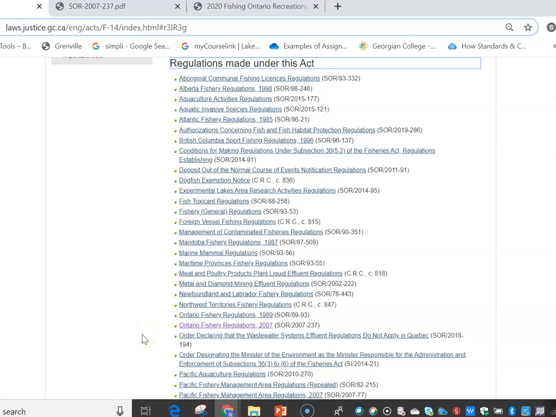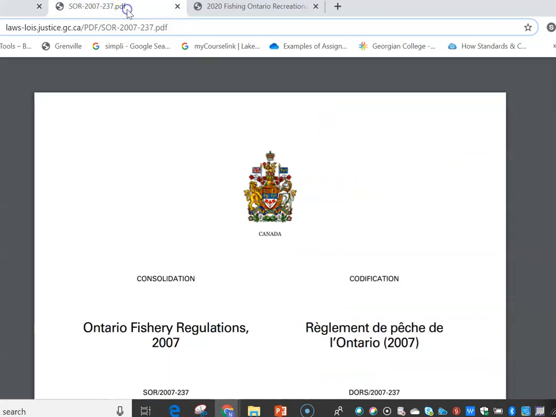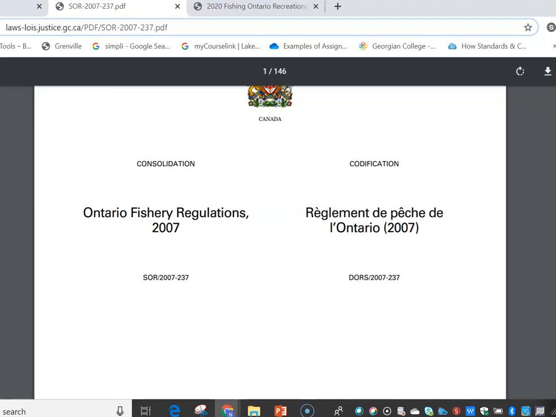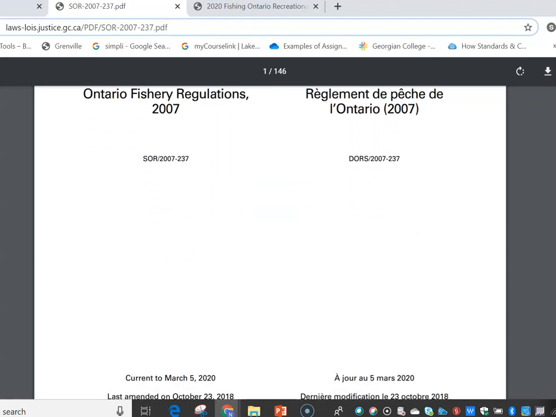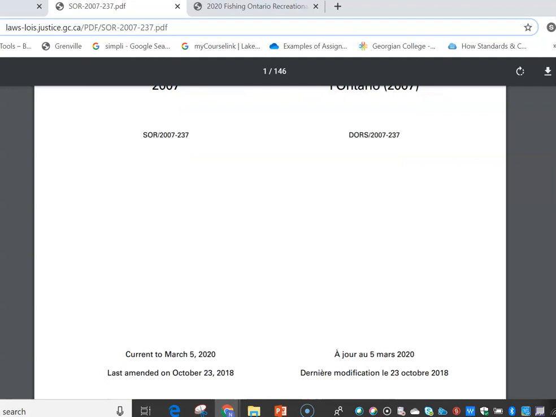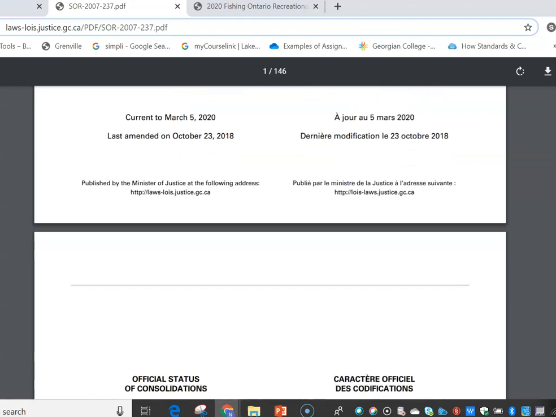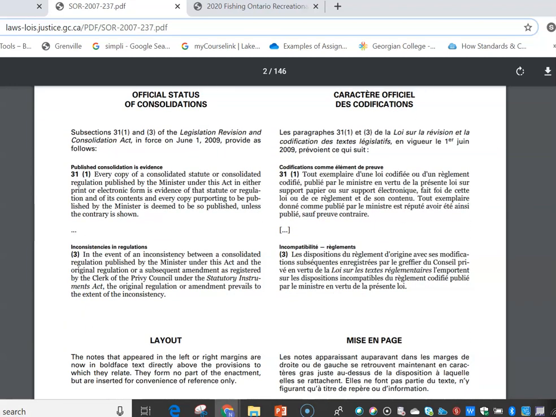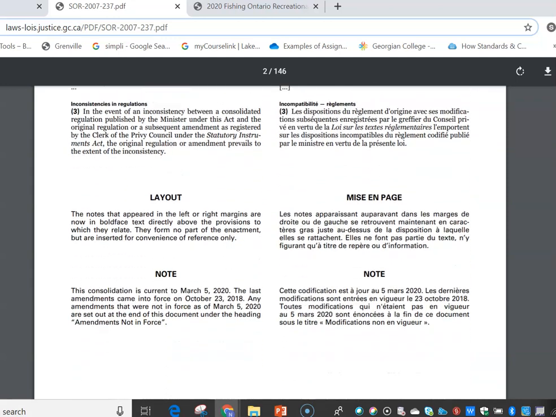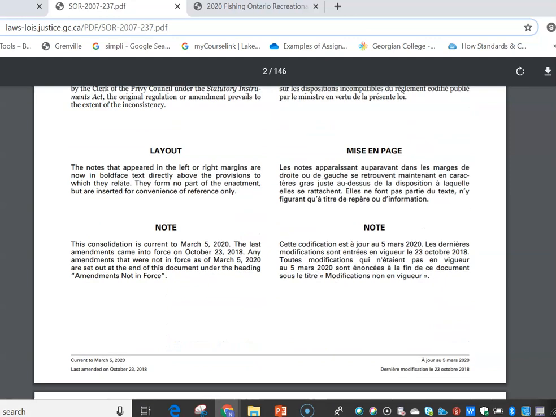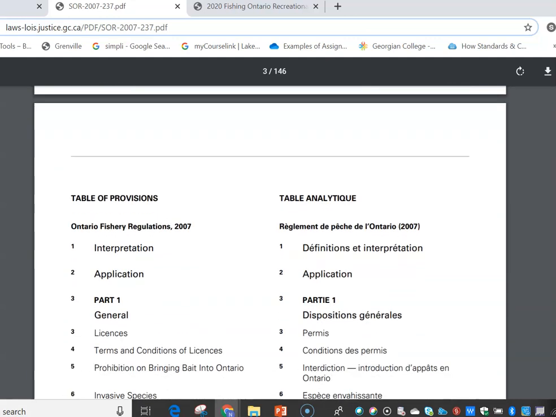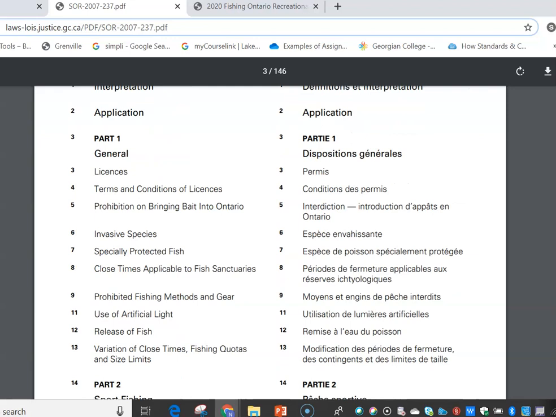And so I have included for you the PDF document. And so I do recommend using the PDF document. I find if you're scrolling through the website, it's a little bit harder to use. And so based on the questions that you're going to have for the assignment and looking at some of the questions I've included in the lecture slides, my suggestion is do use the PDF document. It is the most current document. I downloaded it recently for you. And this will give you an opportunity. It's a much cleaner read if you do that.